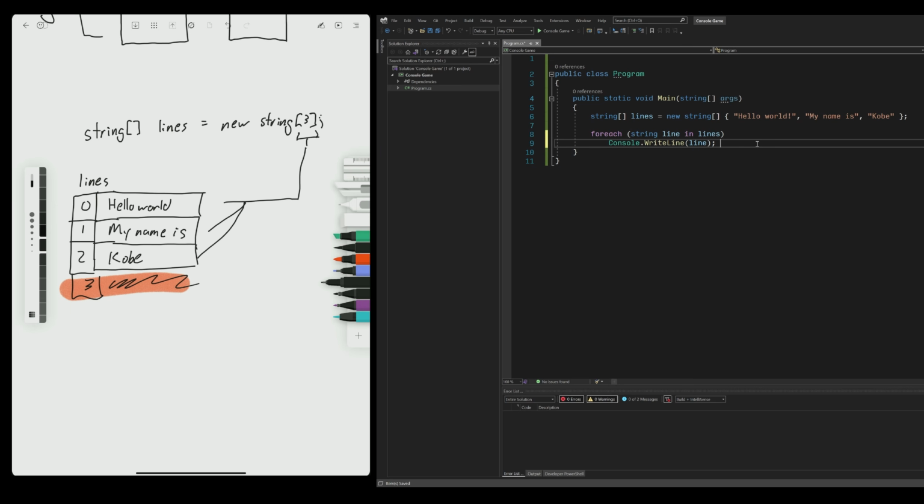Fun. If I were to do this, only this would be run for each of these. This would not. So it's easier to just put the brackets in and just make it really clear. The things inside of the brackets will be run, right? Anyways, it's much simpler, and now if we add another thing, we don't have to worry about anything. Because if we add woohoo, it's still going to be covered by this foreach string line in lines. It's going to Console.WriteLine it, and it's going to be fantastic.